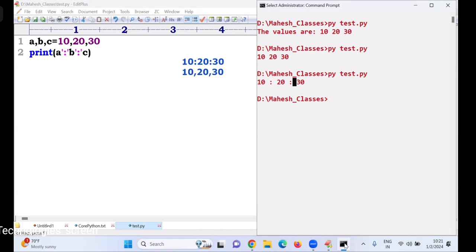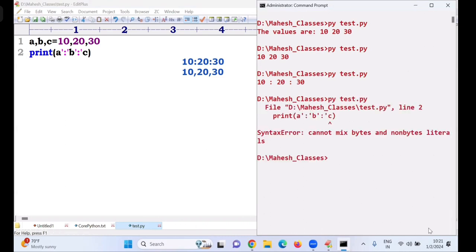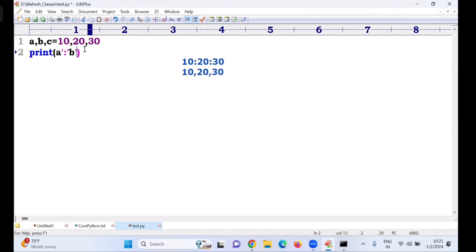Now is it okay? Python will give left and right. The comma must be there; if you put a comma, a space comes. I don't want space. For that requirement, sir, don't give all these things. First of all, see this. A comma, B comma, C. Space is coming. There is one attribute, sep, the separator. Each value you can separate with colon.